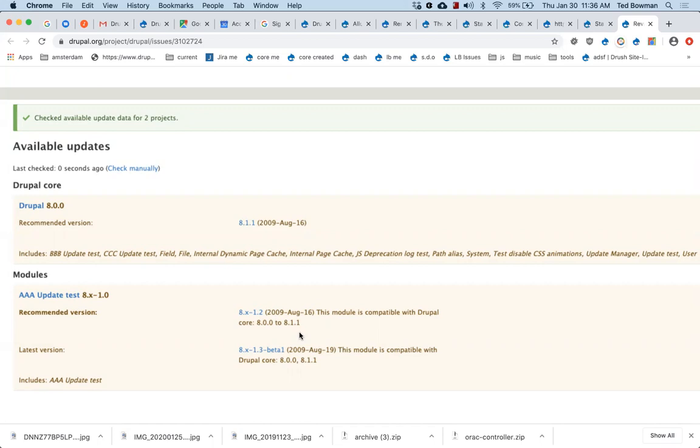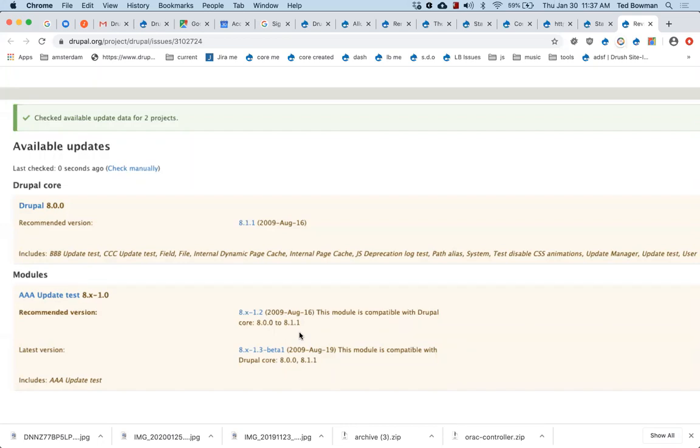Let's say I have a module that says it's compatible with all of Drupal 8 and all of Drupal 9, and right now I'm on 8.8.6, and 9.2.0 has also come out. It would say this is compatible with 8.8.6 up to 9.2.0.